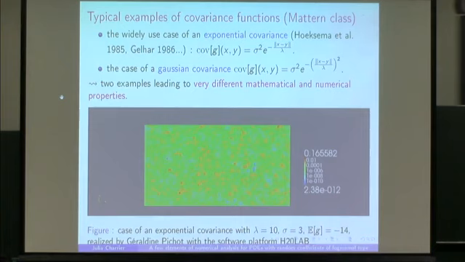So that's what you can see, because you have a very important range of value. So there are several scales, very small scales and some bigger. So now to define the law of G, it remains to determine the covariance function. So I've given here two examples of covariance function.